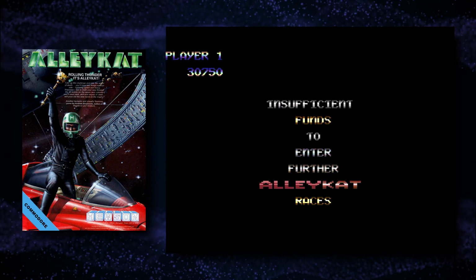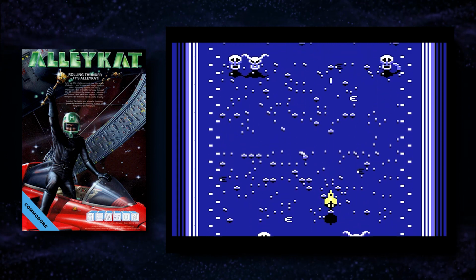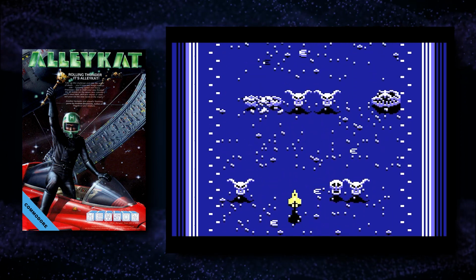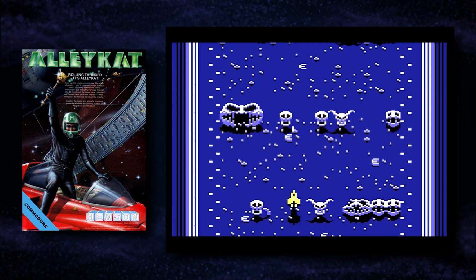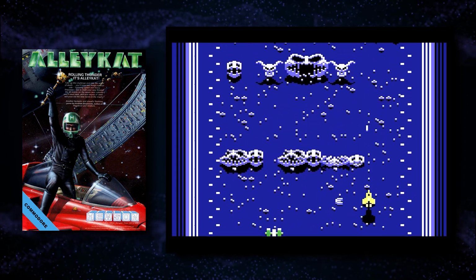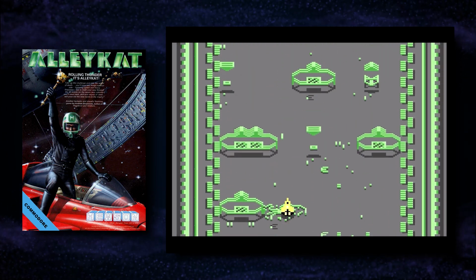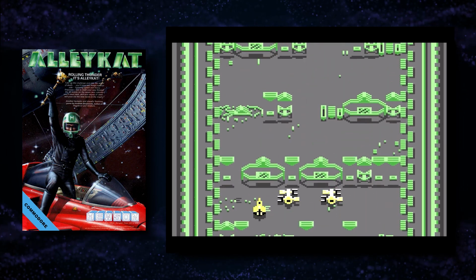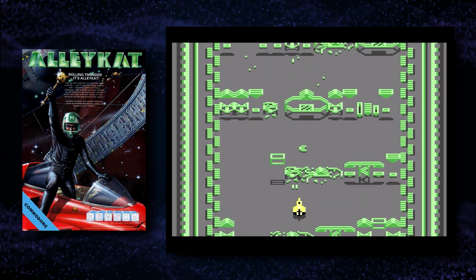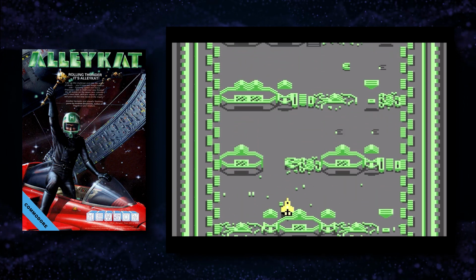Now, I did mention there were different race types, but it really doesn't affect how each race is played too much. It's really an indicator as the type of bonus you'll get when the race is over. For example, a time trial awards points based on how much time is spent at a high speed, and in a speed trial, the points are awarded based on the time spent at a low speed. Another example is that a demolition race awards points based on how much of the landscape you've destroyed, while a dodge'em race awards points based on how much you don't destroy. I think it's an interesting way to get you to change the way you play each race, but you totally have the option to ignore that completely as well.